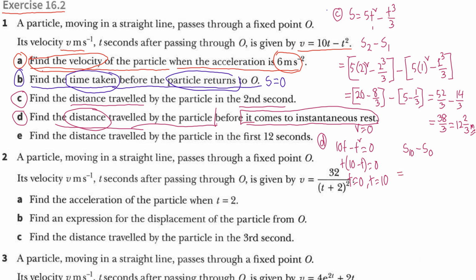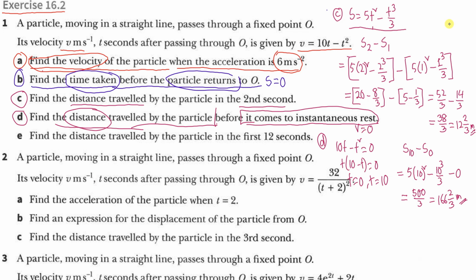So let me put the value in the previous equation. 5 into t value is 10, 10 square minus, this is the expression of S, 10 cube by 3, and S0, if we put 0 there, so definitely it would come as 0. 500 by 3, which gives us 166 and 2 by 3. I did it with the calculator. So this is the distance crossed by the 10 seconds of this question.